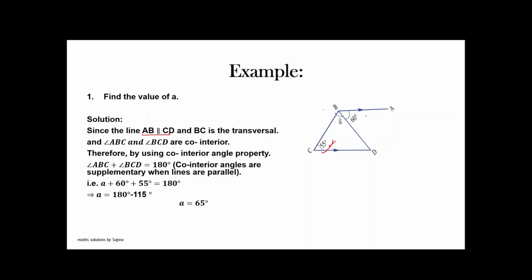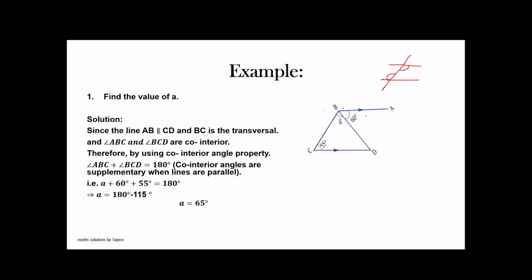That is why I'm taking BC as the transversal. I hope it's clear to you, right? Now let's see, is my A directly related to any of the angles present in the question? How would I check that? See, this A, any angle, whether it's corresponding angle, co-interior, alternate exterior, any of these angles, whenever they are formed, if I draw a diagram, these angles are always formed touching the parallel line and the transversal.